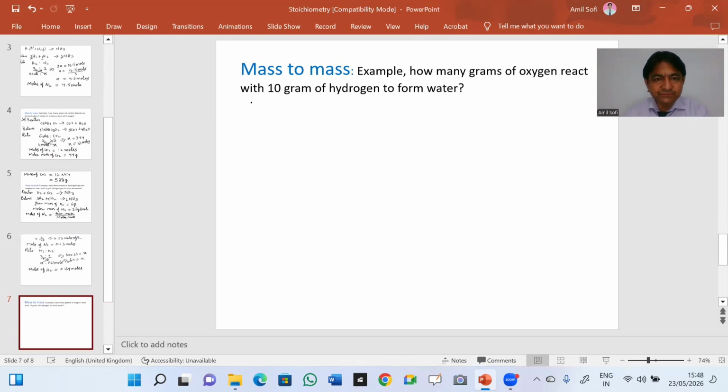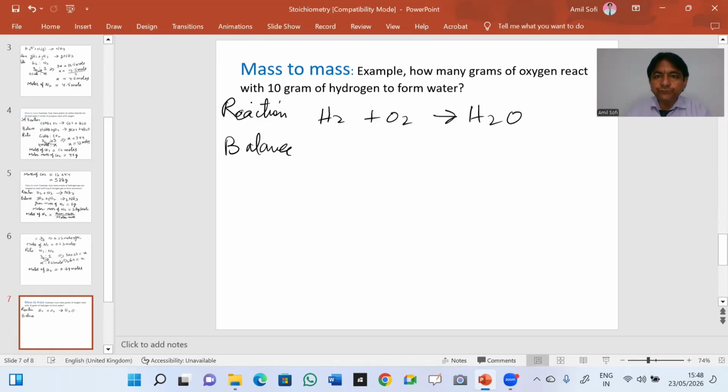So let's write the chemical reaction first. What is the chemical reaction? That is H2 plus O2 gives H2O. So now what we will do? We will balance it first. So here, if I multiply hydrogen on 2, hydrogen 2, oxygen 2, but oxygen is 1. So if I put here 2, oxygen is 2, but hydrogen is 4, so here 2. Now I think this is balanced. 4 hydrogen, 2 oxygen, and 2 oxygen. Yeah, correct. So now I have balanced this chemical reaction.